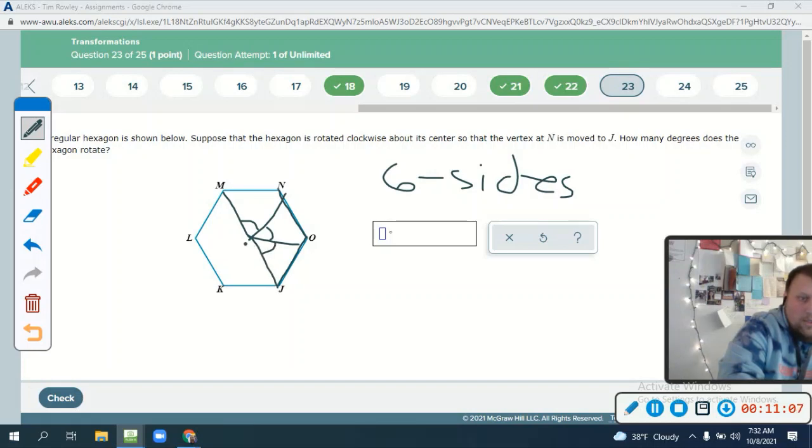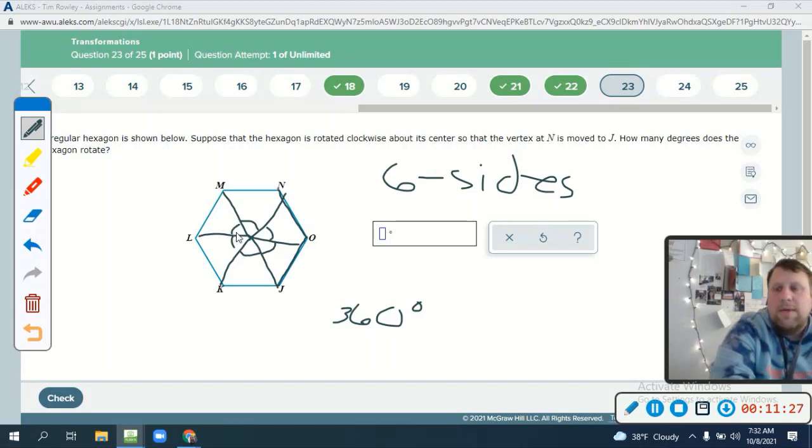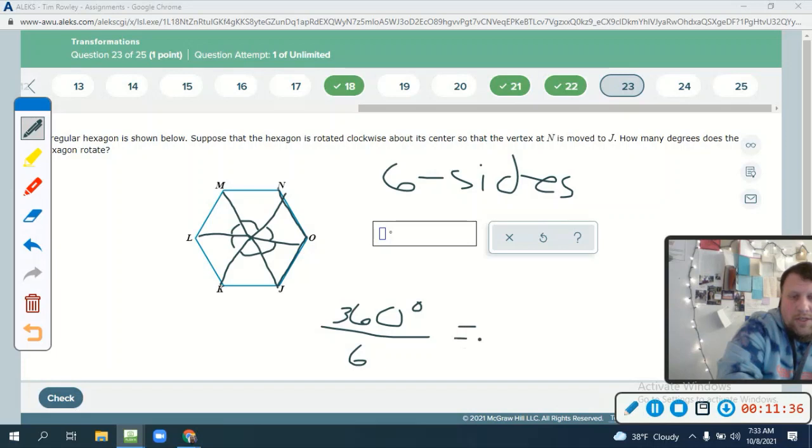Now we know, watch this real quick, I'm doing this on purpose with a mouse though, so be a little forgiving. If I were to connect all these arcs together, they make a circle which is 360 degrees, right? But I want to know what just one of these arcs is. So how many arcs are there? There's 1, 2, 3, 4, 5, 6. Turns out the same number of sides. The number of sides tells us the number of arcs. So I need to divide this by 6 to find out what's just that little arc, which is, what's 360 divided by 6? It's 60 degrees.